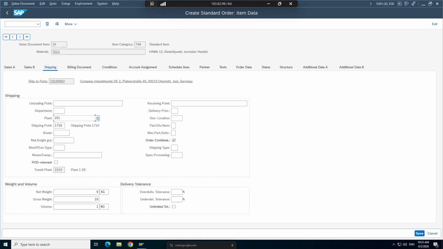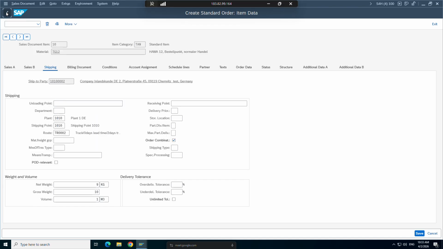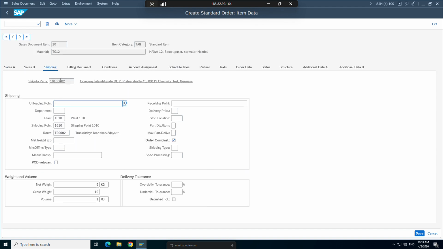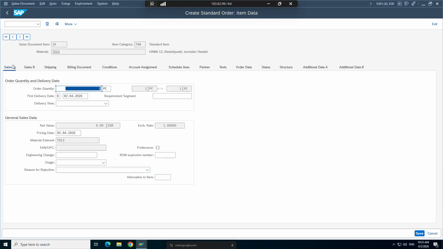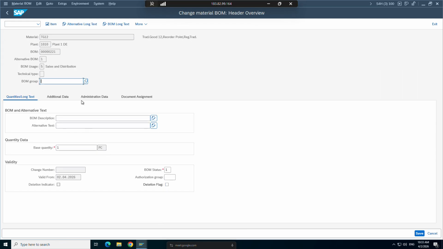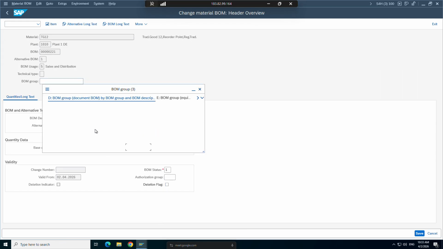We have created the BOM under 1010, right? No, still it has not come. Something is still missing. 1010, that's fine. Plant determined. What else?